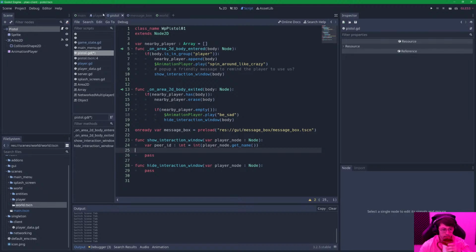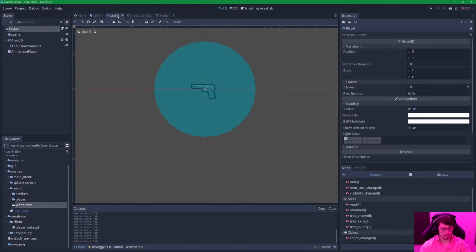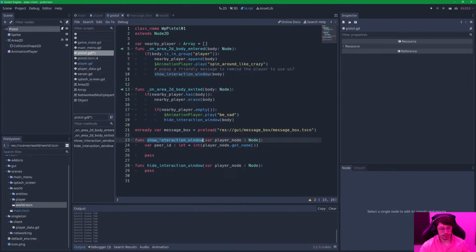Let's try this. I would like to try this. We will test with 2 clients. And I'm going to see if this interaction window would behave the way I would hope it would, which is to show up only on the player that's actually getting close to it. And I believe that is the case. Which means we don't need this one, I believe. Because it's not the server side. This is not the server side. Comment this out. Control K.